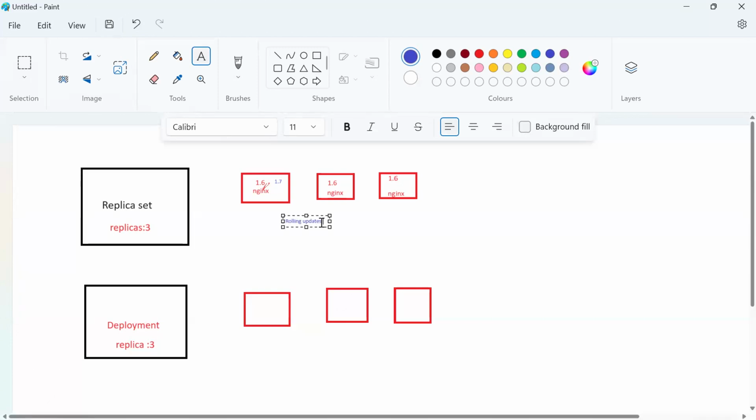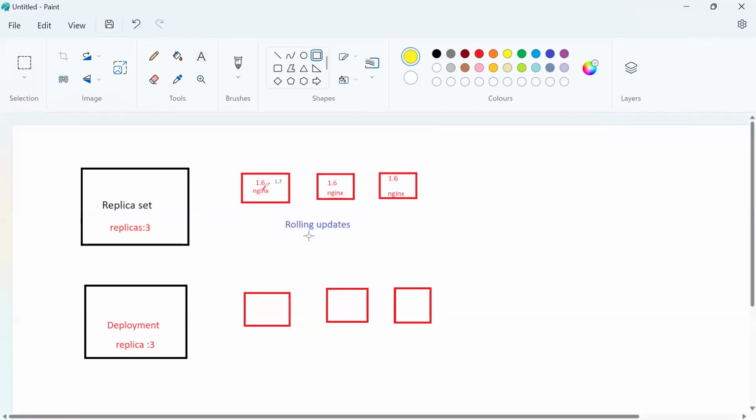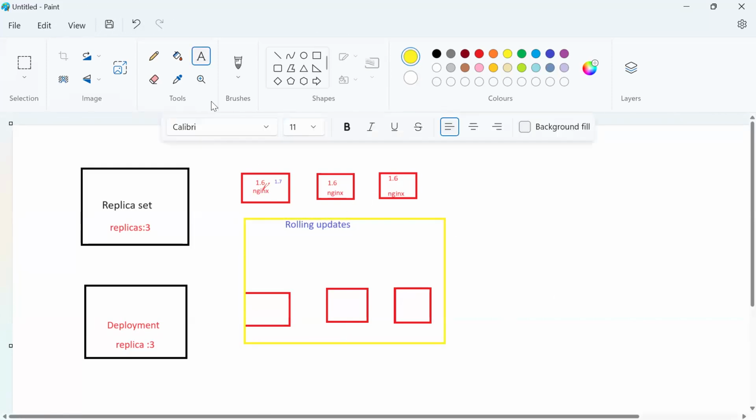This rolling update will support only deployment.yml. Rolling updates will not support replica sets. Simple answer: we cannot enable rolling updates on a replica set.